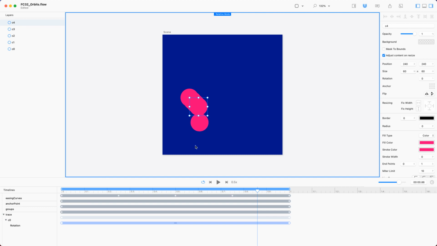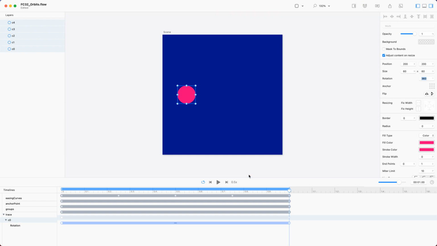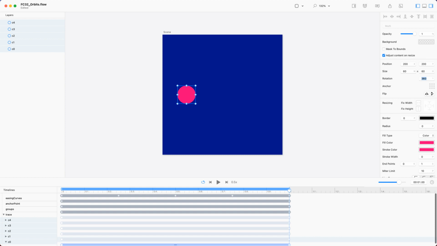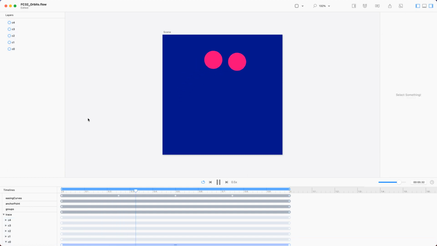And let's just make sure, yep, all those anchor points should be the same. So with relative mode on, this one is at 200 by 200. We're going to select them all and make them 200 by 200. Okay. And now we are going to go here, and I believe that the rotation should just be 360 at that point. 360, enter. Oops, Command Shift R, undo, 360, enter. Now we've got animations for all of our things. Boom.